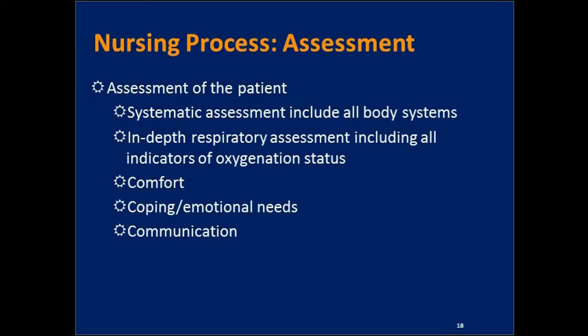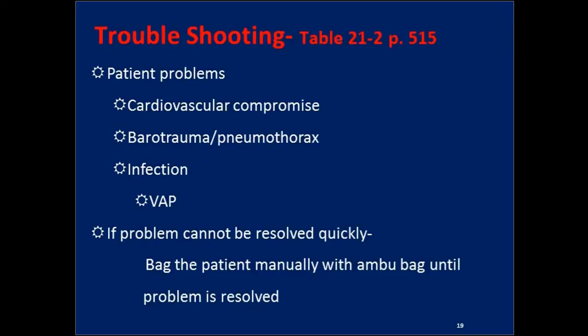So again, when we're looking at physical assessment, you're looking at the depth of respirations, you're looking at chest symmetry, O2 sats, breath sounds, their color, cap refill, and then looking for other signs that make you know that they're comfortable and that they're coping, and then evaluating their communication. We may have to do some troubleshooting on a ventilator. If you look at page 515 on that table 21.2, it talks about troubleshooting of the ventilator.